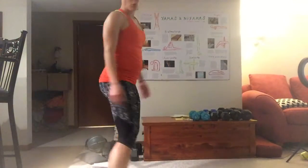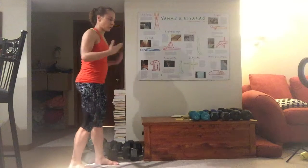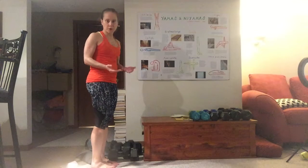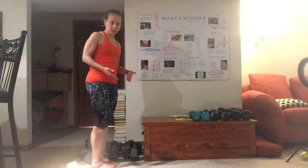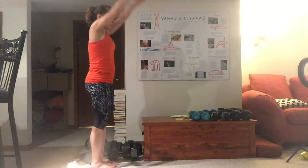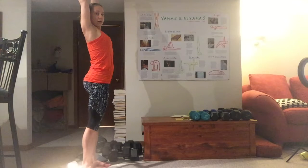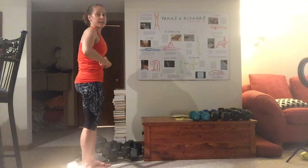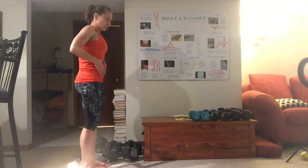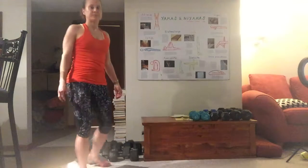So anytime you have weights in your hands, you inherently have a little less control, or you have to focus more on really controlling your core, because that's part of the point of the move. You're challenging your muscles to be able to control the movement. That's how they get stronger. So if I'm lifting my arms overhead, again, especially if I'm used to this, it's really easy to just thrust those ribs forward. But no, I have to keep those bottom ribs drawing back as I take my arms overhead. So it's a shortening of the front body so that the back body can still lengthen. I hope that makes sense.